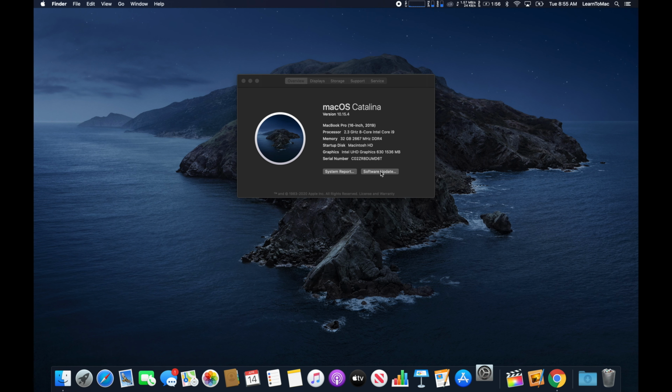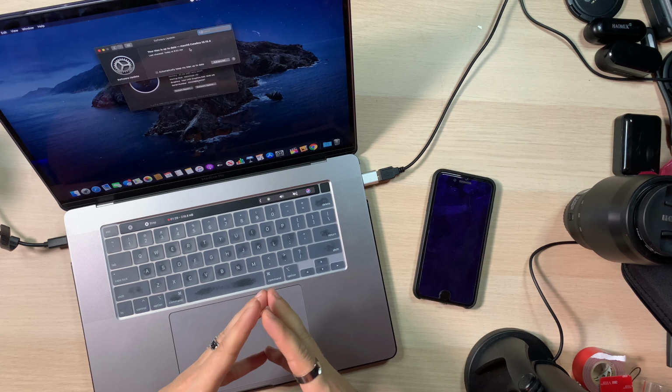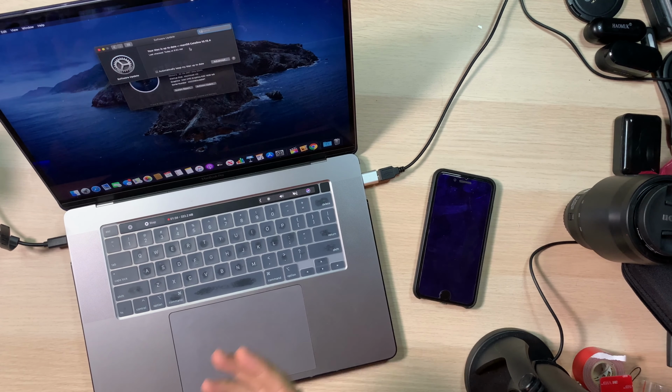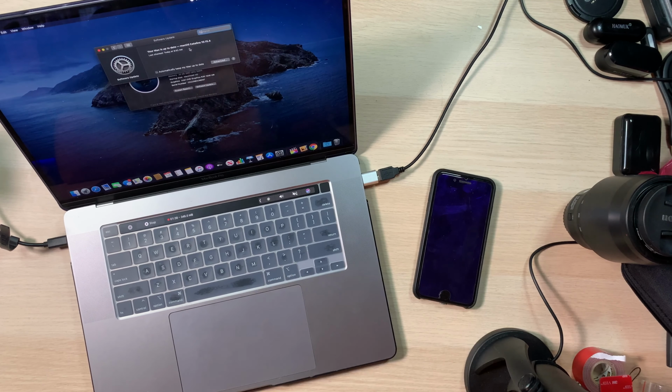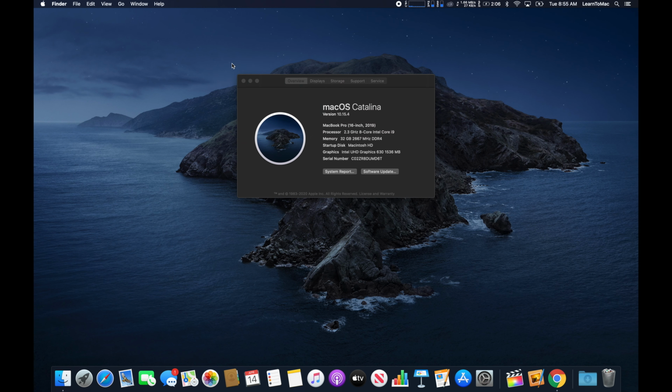And if you click on software update, you will see that it comes up and it says your Mac is up to date. Now, be aware when you do this, give it 30 seconds or so because it does have to go check. So if an update came out today, for instance, it may not have checked today. So if you bring this up and it says it's up to date, just wait for 30 seconds or so to see if it gets a chance to validate that you are actually current, because maybe there's a new point update. Now, let's pretend though, yours does not say Catalina, because that's kind of the reason we're here.